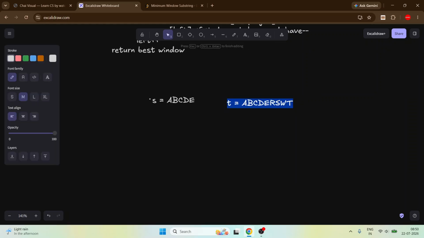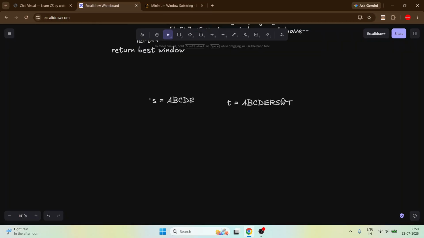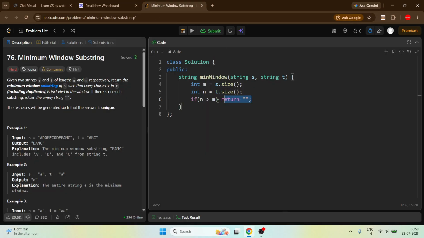Also the frequency of each element should be the same in s, actually mentioned here in the question, including duplicates. That means the frequency of an element in t should also match the frequency in s. For that reason we are performing this operation: if the size of t becomes greater than the size of s, then we just return the empty string.